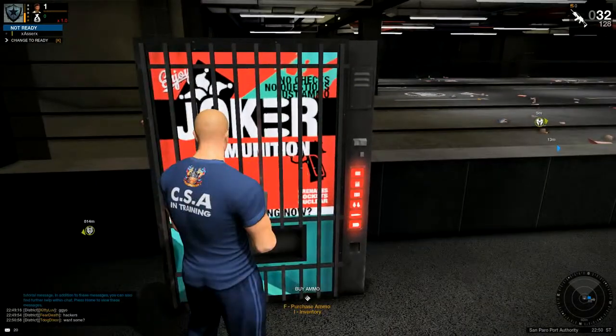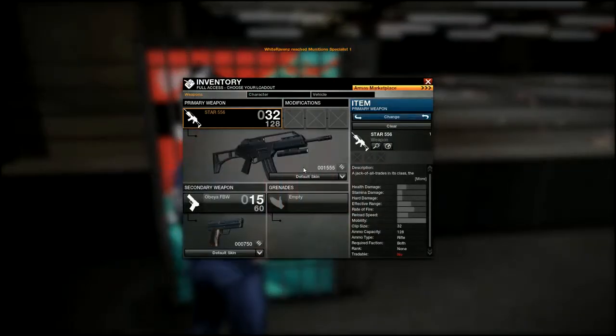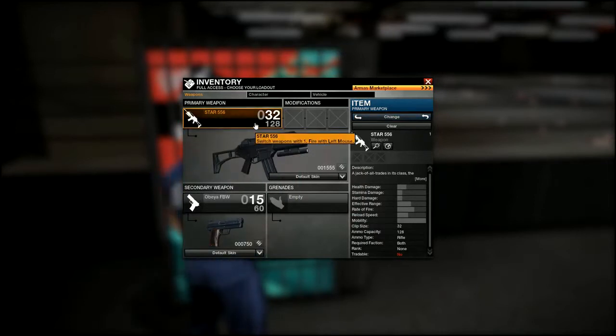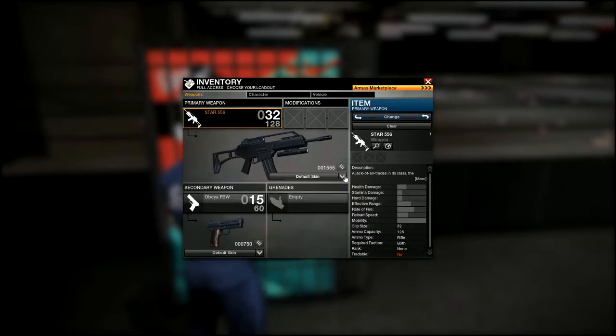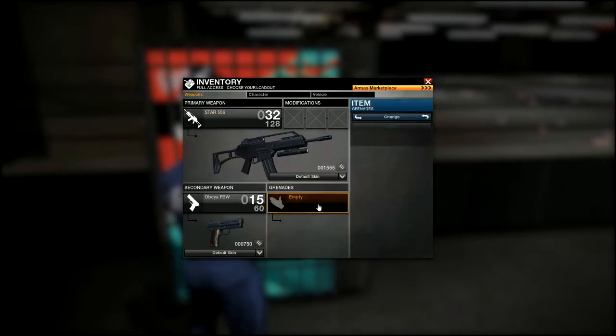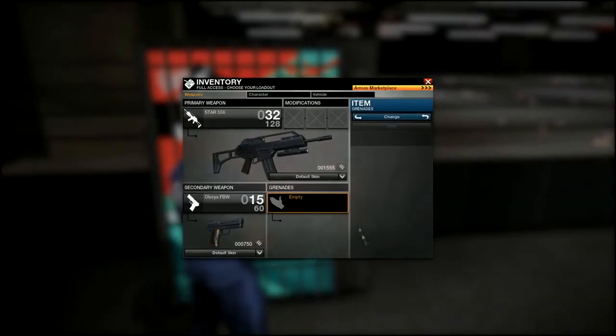This is an ammo vending machine. This is where you change and resupply your weapons. As mentioned, you have already been provided with an assault rifle called the Star 556 and a sidearm called the Obeya FBW. You can select new skins for your weapons as you unlock them. You can also equip grenades once you unlock these.